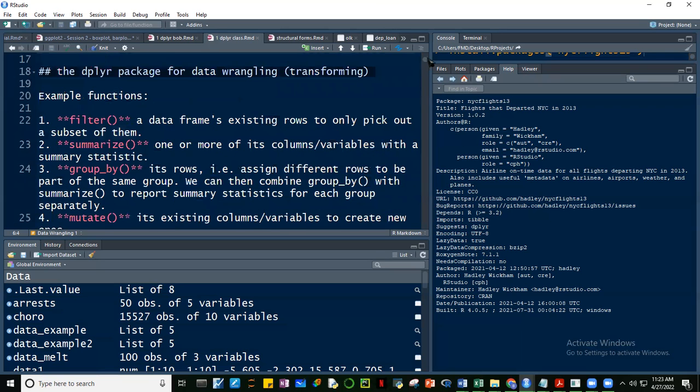These are the important functionalities of dplyr. There are many more, but we'll just focus on some of them, the most useful to us. Filter, for example. When we say filter, what we're doing is we only pick a portion of the data, where we filter the rows.